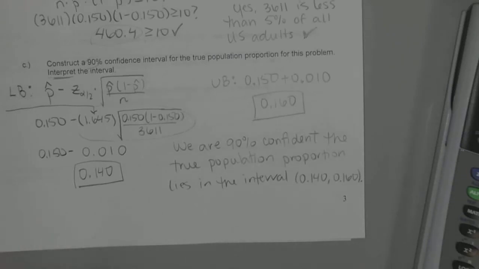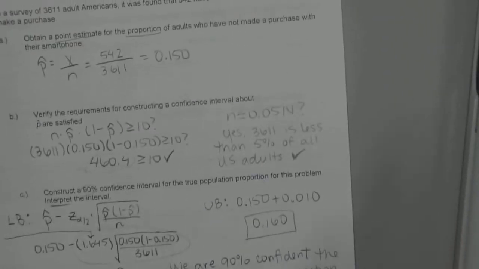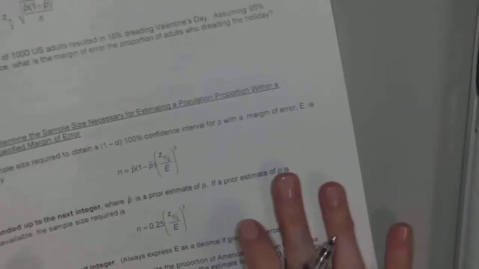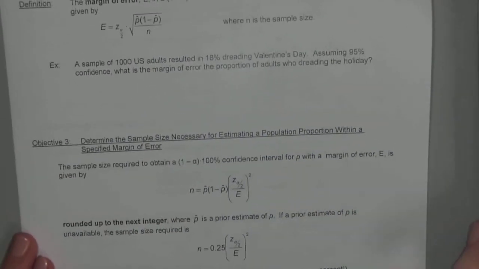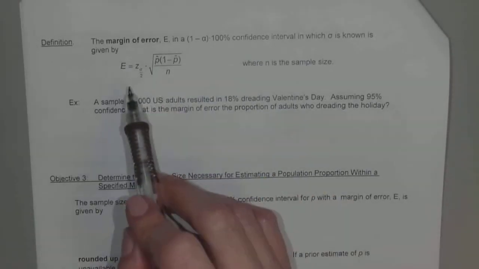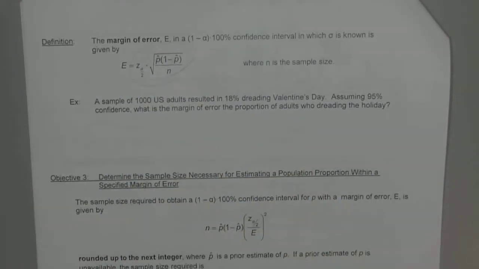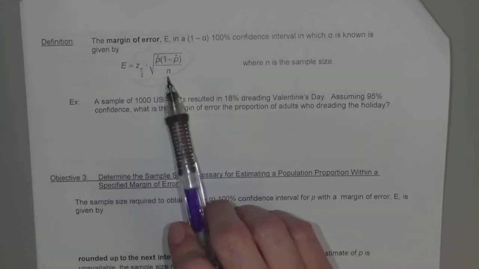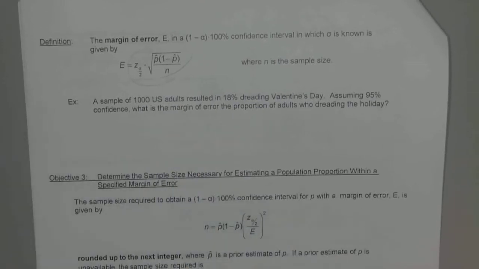All right, guys. So the last one here is kind of backwards to me. Sometimes all they care about is the margin of error, all right? So on the top of page 4, you'll see that the margin of error, they denote E, is just that second part of the formula that we've been talking about, okay? But I just want to let you know, you rarely need to calculate it. We'll do it on this one problem, and I think there's a problem like that in the test, but a lot of times you can calculate it just from your interval itself. So let's see what's going on. It says, a sample of 1,000 U.S.